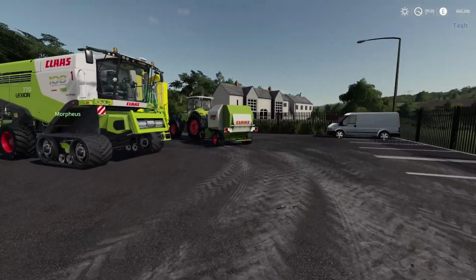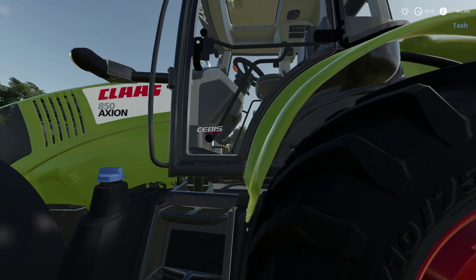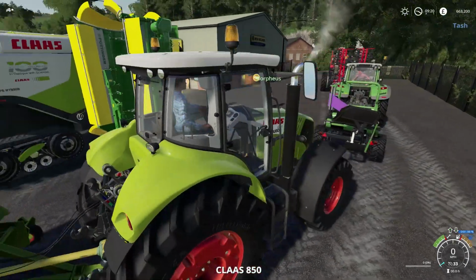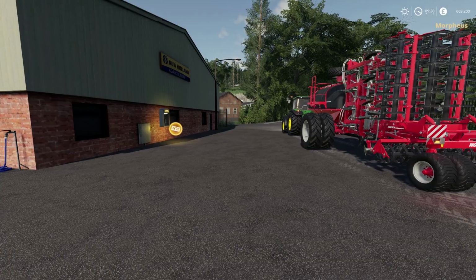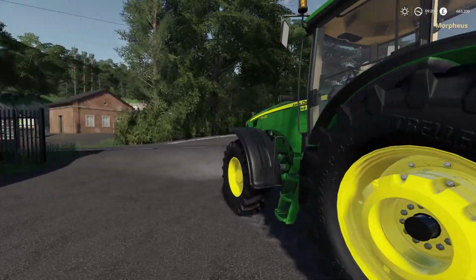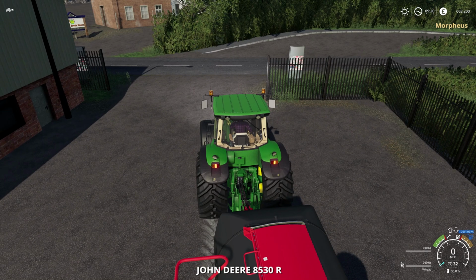Now there's already a worker in. Oh, no, it's canceled. So let's get the worker, let's get Tash in this one. And let's get Morpheus in the John Deere. Now let's see how this works.